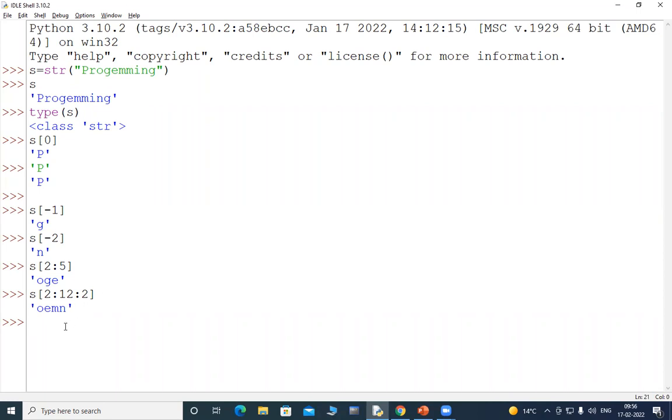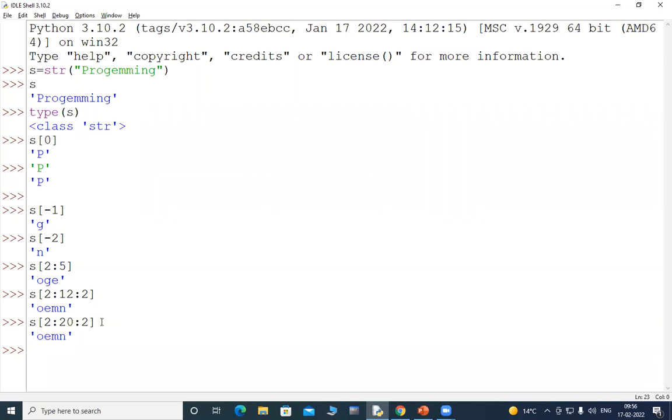And if I exceed this index, sometimes you may wish to try this, whether writing like this would give an error, because we see that there are not many characters here. So this upper part could be anything. That would mean if it exceeds the total number of characters, then all the characters are printed. It won't give you an error, right? It would give you the same output.